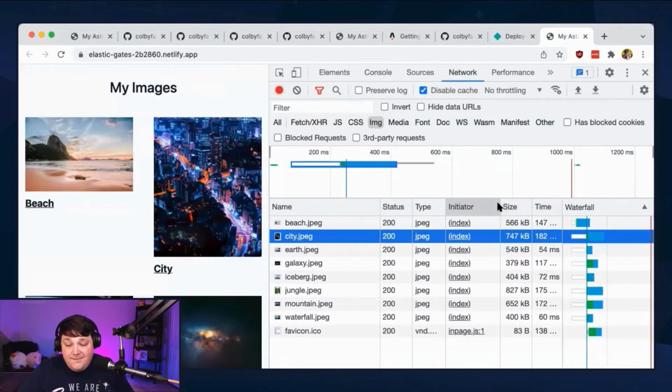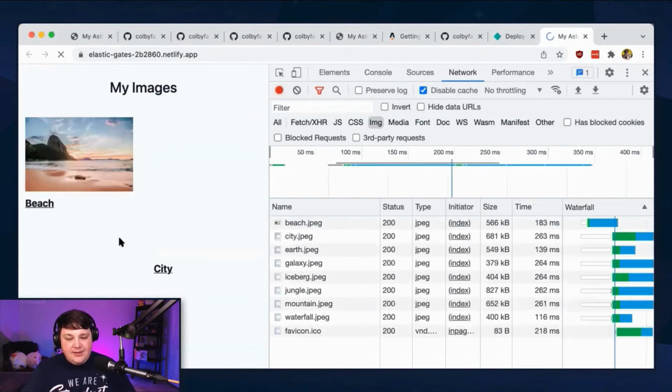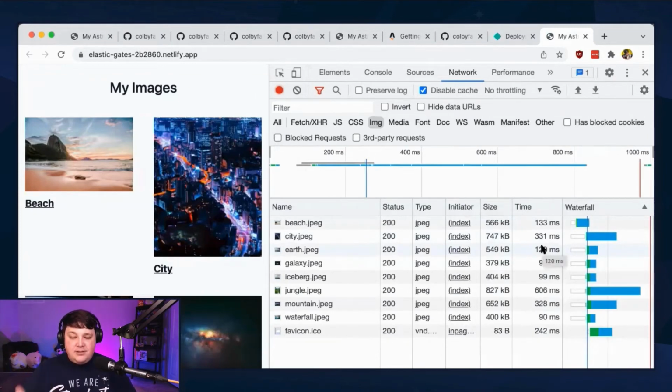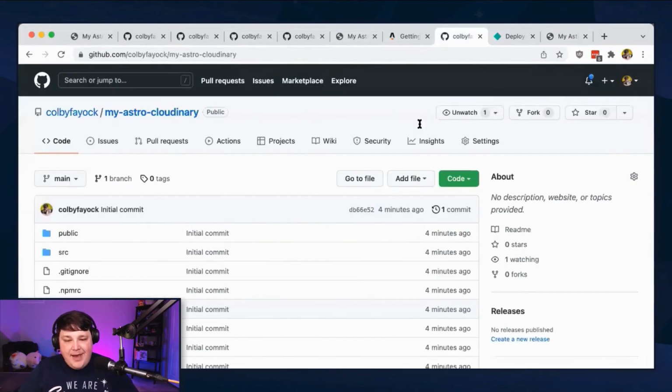Now, I'm on pretty fast internet. So, aside from that NPM install that we saw earlier, these times are going to be pretty fast. But we want to see how we can actually improve these times. And to be fair, now that they're cached, we can refresh it again and see that they're more normalized rather than that first request, which is going to be a little bit slower until it actually caches on the servers. So let's leave this page open and see how it compares once we actually convert this site to use the Cloudinary image hosting.